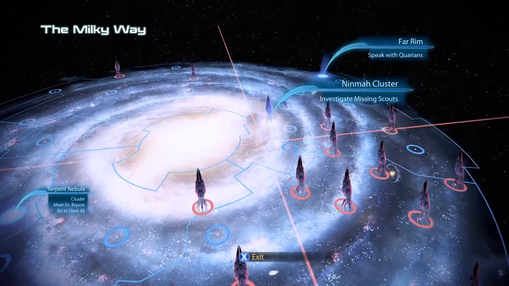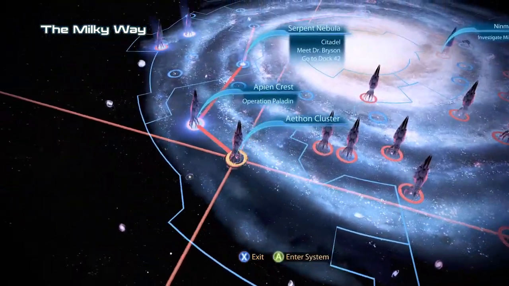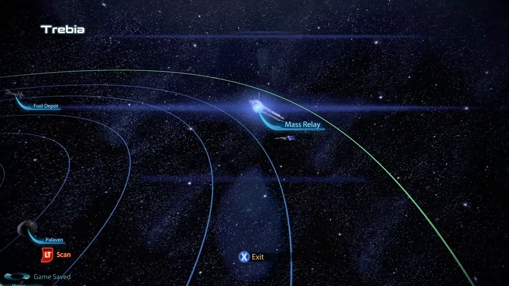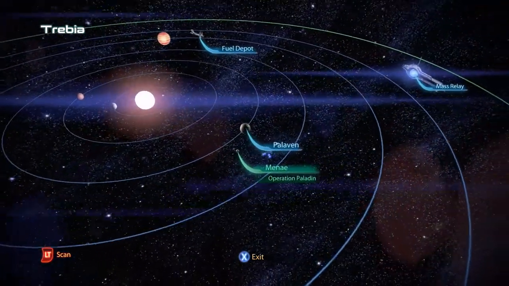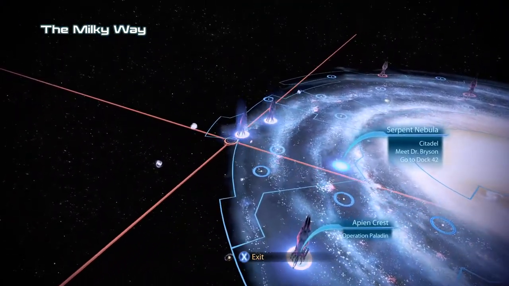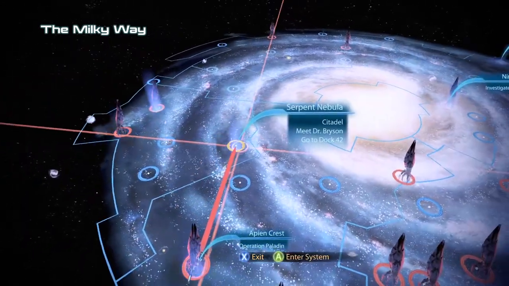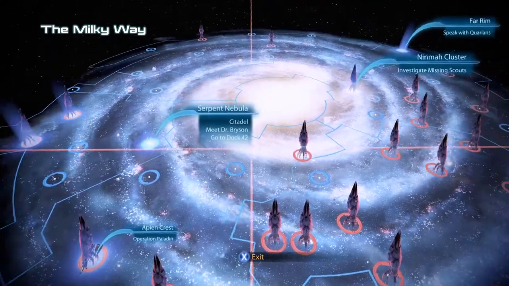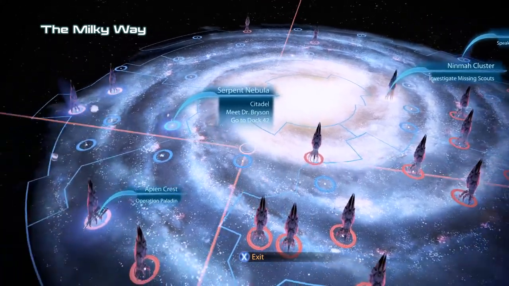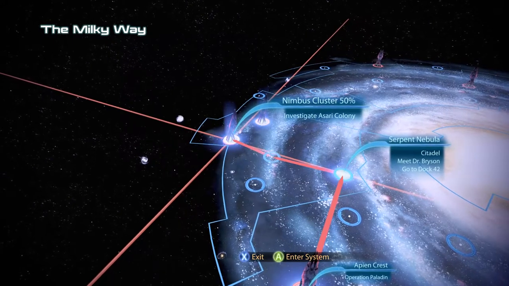Okay, so we have missing scouts, speak with Quarians, Operation Paladin. Did we check this one out? Okay, yeah, this is what I think is going to be a modded mission. We'll do that one in a bit. Okay, investigate Asari colony, find Ex-Cerberus scientists. Wow, and see, I don't know what order really to do these in. Alright, well, I think we're gonna do something scary. Let's go.